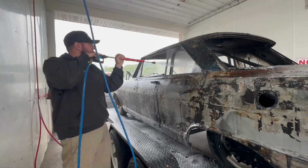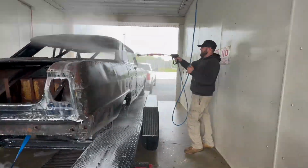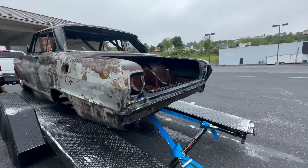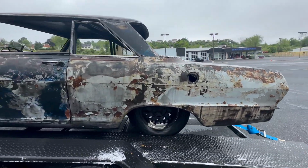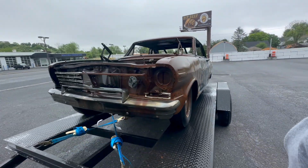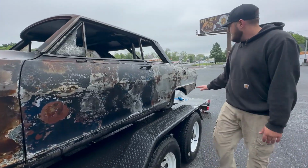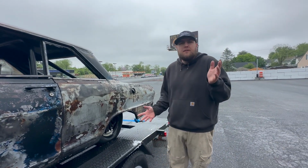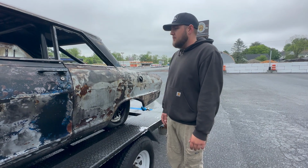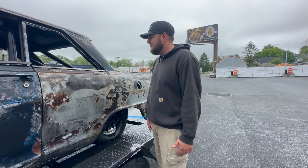Windows are real nice and clean. I cleaned up some actually. This door kind of cleaned up. Down here cleaned up. I think this car wash has like 45 psi of water pressure. It's absolutely terrible. So probably gonna have to get a power washer at the house and do it there. But I didn't want to do it there because I didn't want all of this flaking off at my place. I wanted it to flake off at someone else's property so they had to clean it up. Didn't work out that way.